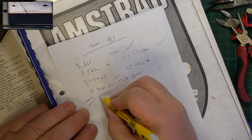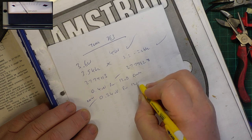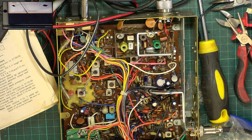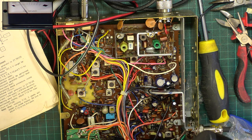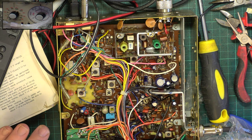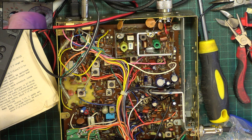Now, 0.24 microvolts for 12 dB synod, which is excellent, and I'm going to show you that. We've got 12 showing on the meter up there. I'm going to put this over to the attenuator controls so you can see for yourselves. So we've got the big hand at 0.3, and we've got the little one. There's 3, 0.25, 2's there, and the hairline is on 0.24.